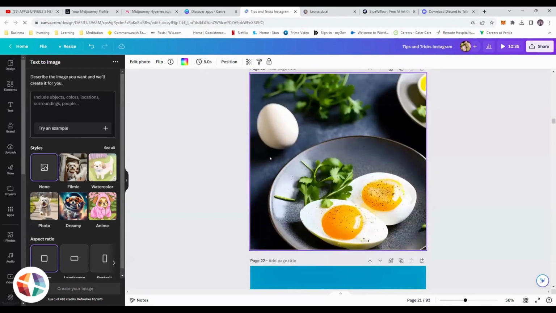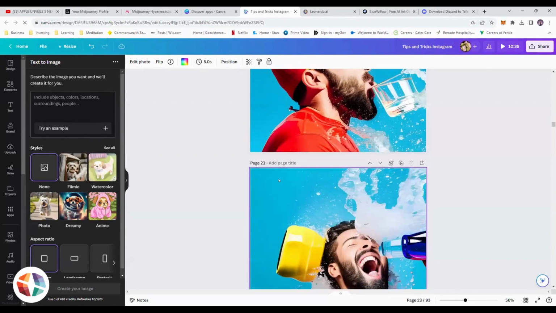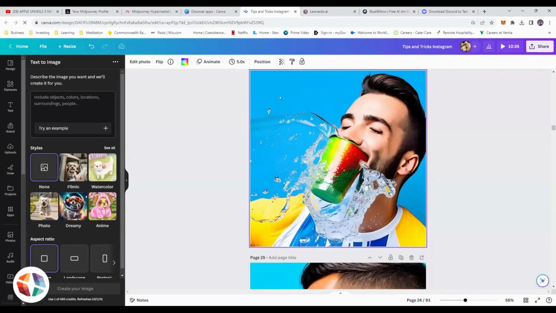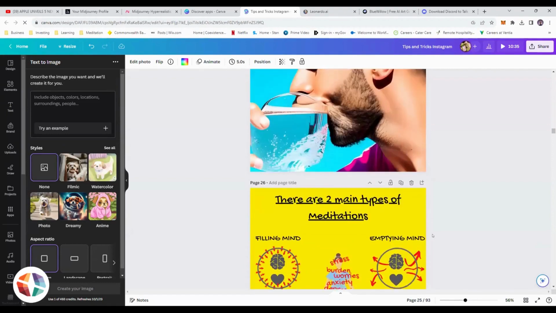I mean, even this is Canva. So yeah, okay, it kind of looks real, but again, it's not as realistic, and things are a bit skewed and just not as intelligent. So this is when I was writing about my water fast. So this guy's just eating water. So anyway, it gives you all sorts of funky things.